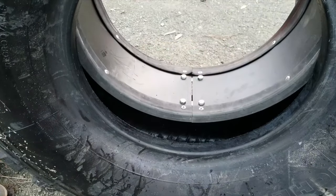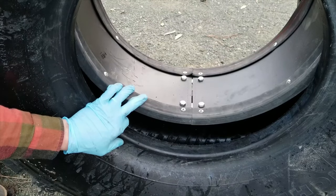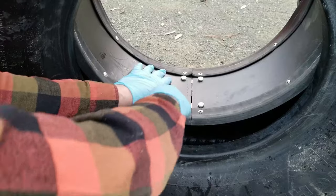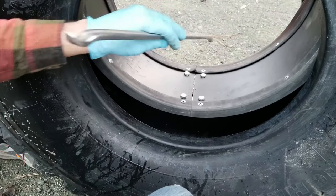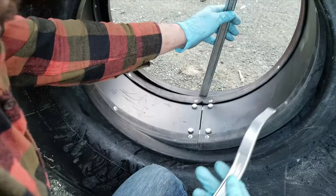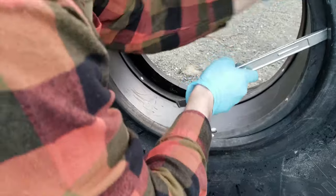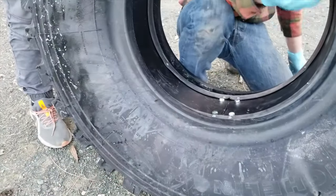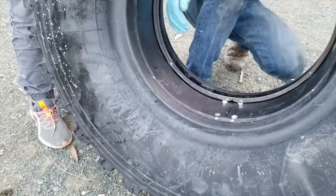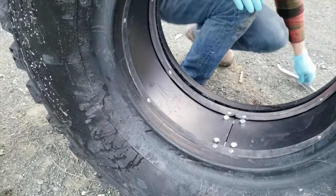Okay, so now all we're doing is just recentering the ring in between the beads so that when we go to put the rims in, it's able to just slide through. Let's see. There we go. That's working pretty good. Okay, that looks pretty good.